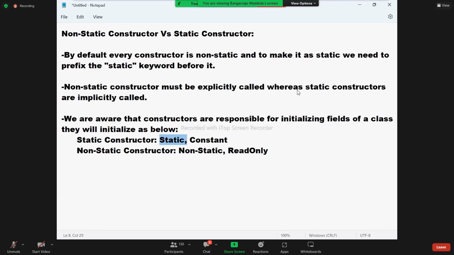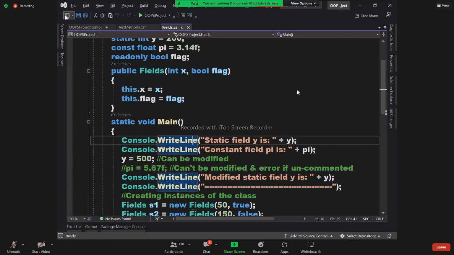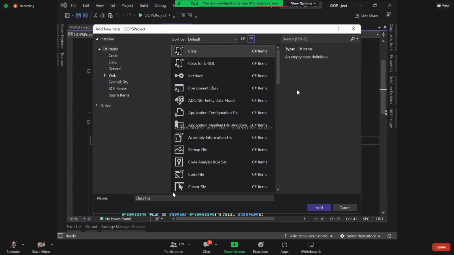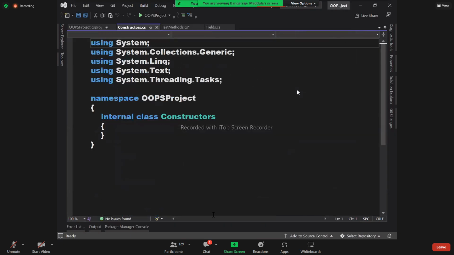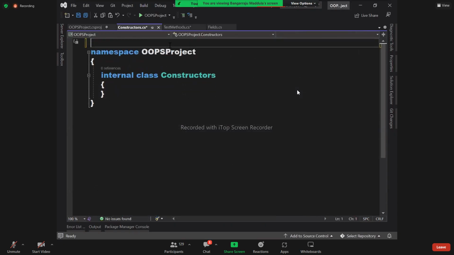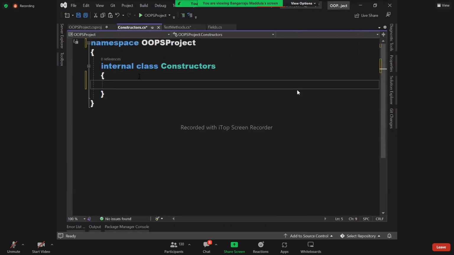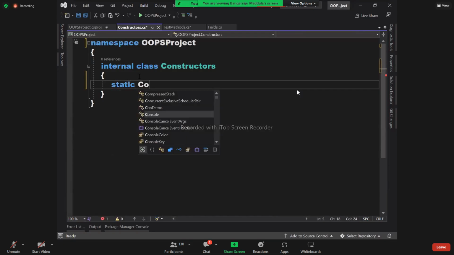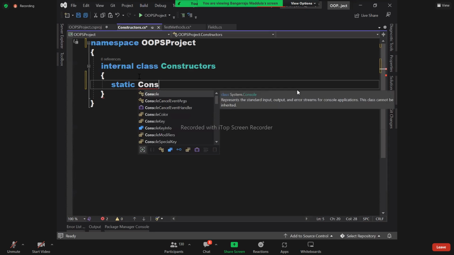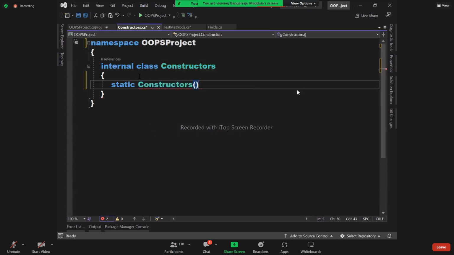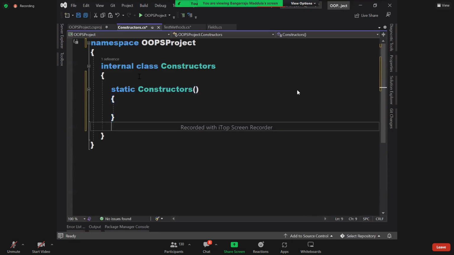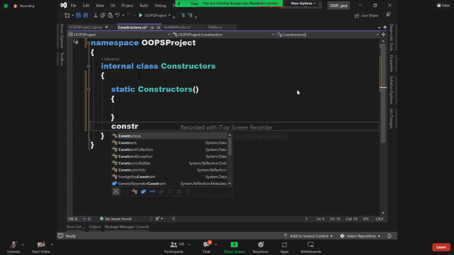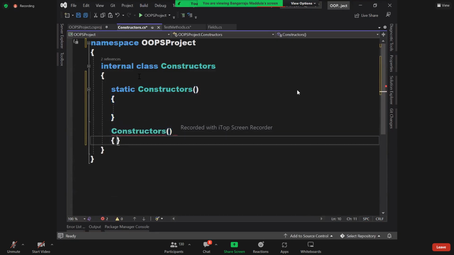Watch. I'll show you practically. Let me define a class here. We'll name it constructors.cs. I'm writing a static constructor, and next a non-static constructor.